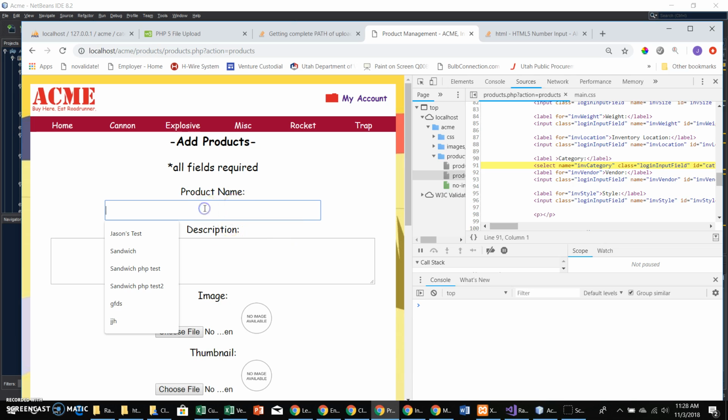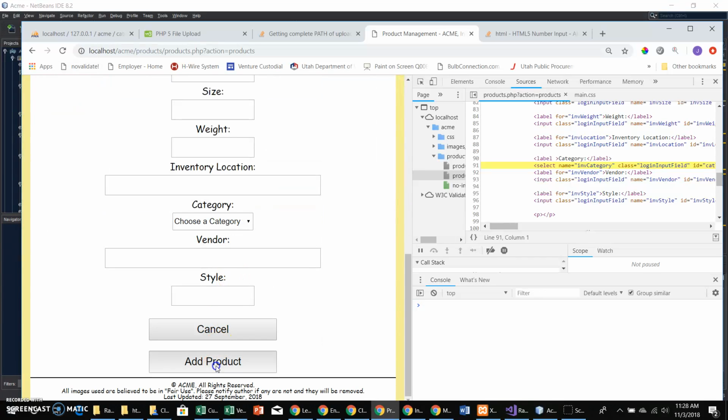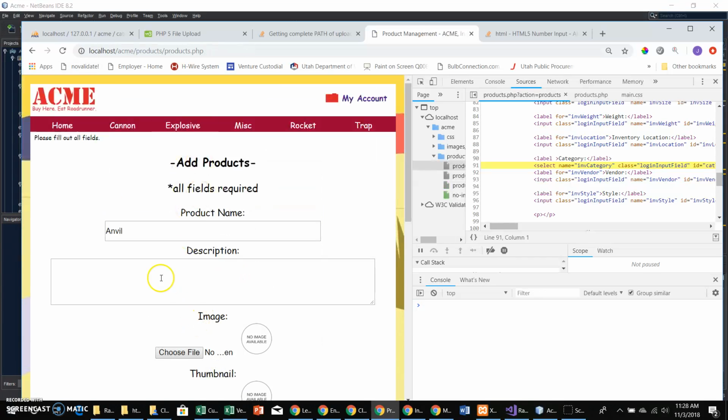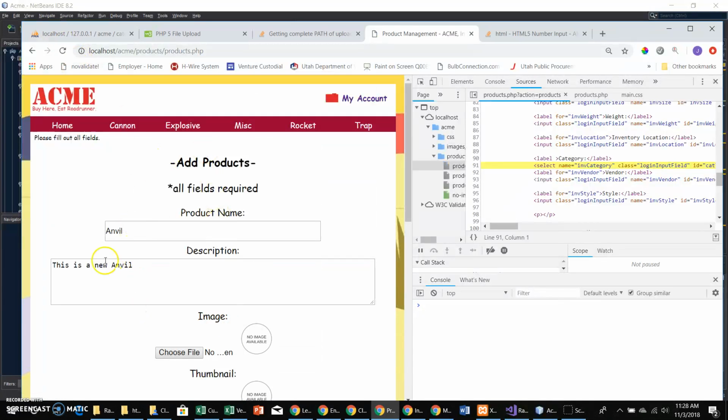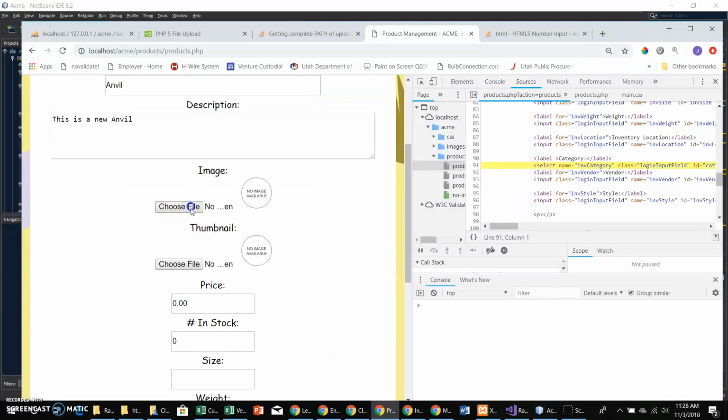So I'm going to say I'm adding another anvil, and if I turn validation off, it will go through, it reloads the page, but now my anvil is still there. It says please fill out the fields. So this is a new anvil, and no validate. So it reloads, it's still there.